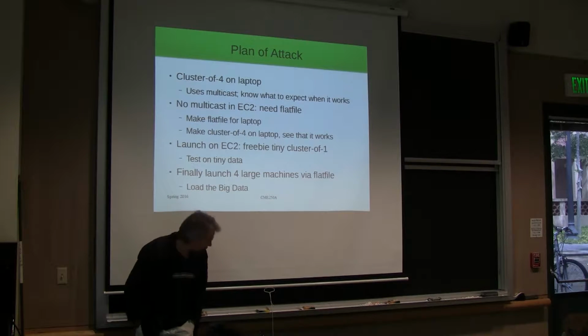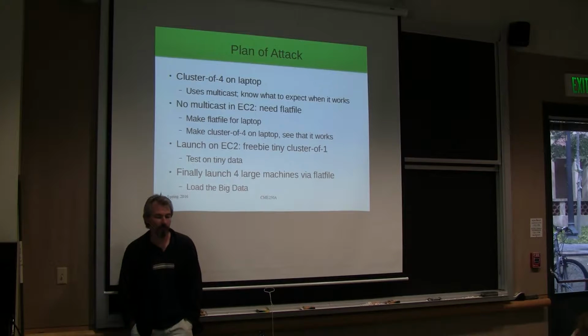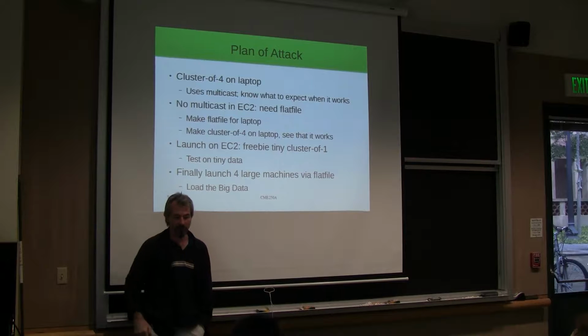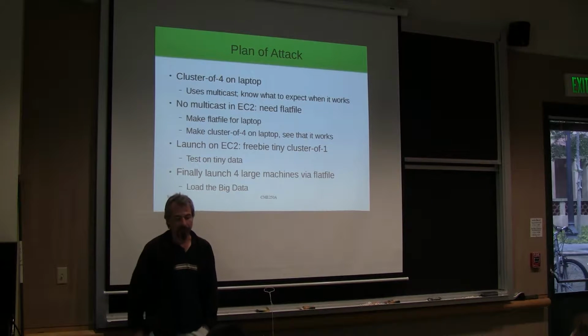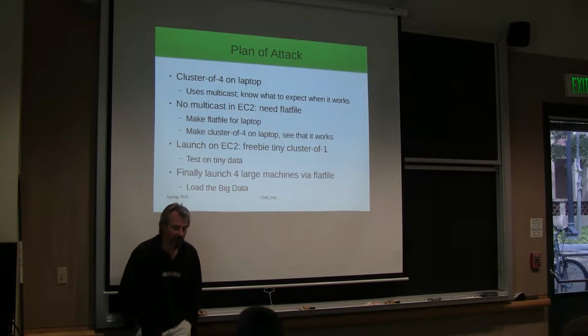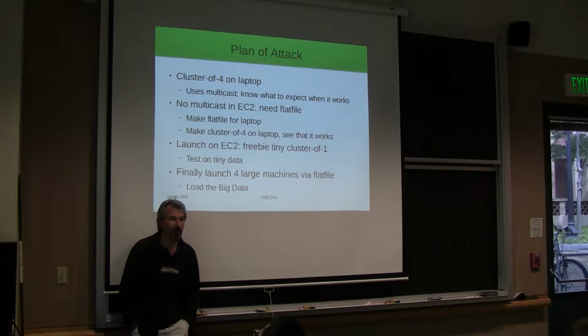So I put together this quick plan of attack. I'm going to run a cluster of 4 machines just to see if I can do it. And the first go is I'm just going to run it on my laptop, right? And then I know that the way H2O works here, by default it uses multicast as an easy, quick go, but that's not going to work in EC2, and it's not going to work in any data center. Multicast is great for home machines and completely wide open networks. Every data center on the planet has some sort of security lockdown. The first thing they kill is multicast. So it's nice for development work. It doesn't work in the real world, so you have to know how to do the other option, which is flat file.